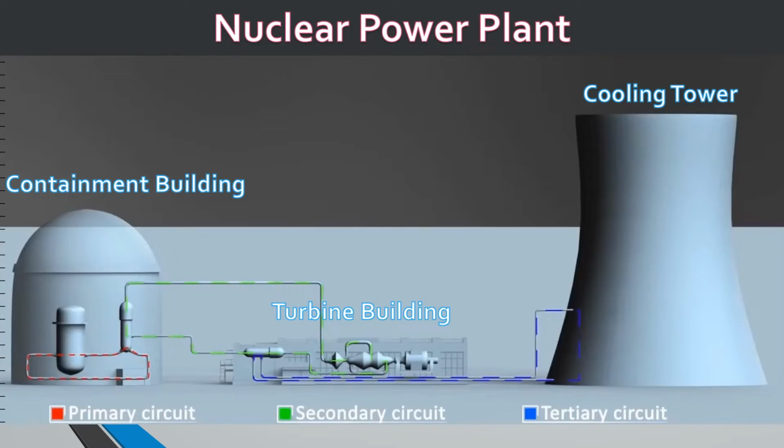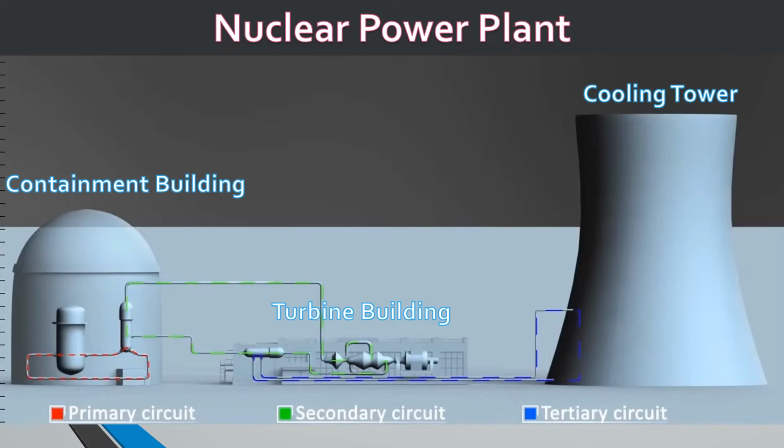So just now we talked about the nuclear reaction, or to be specific, the nuclear fission that occurs in a nuclear power plant. And from that nuclear fission, a chain reaction occurs that results in a massive amount of energy generated. So now let's look at what is there in a nuclear power plant. This is a basic overview of a nuclear power plant.